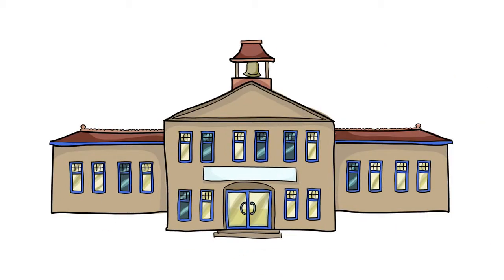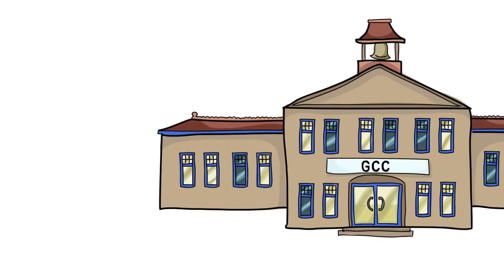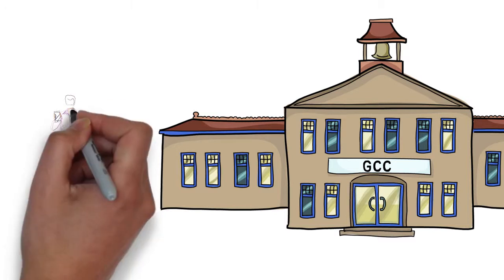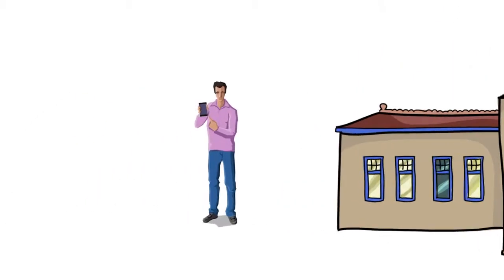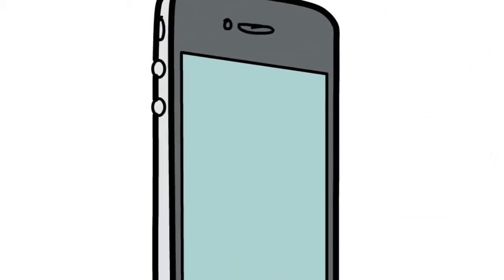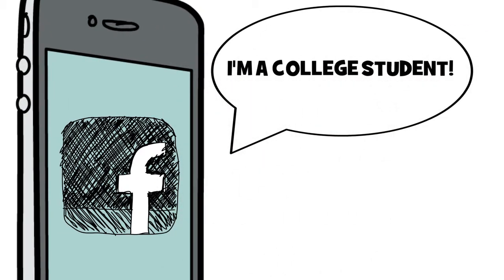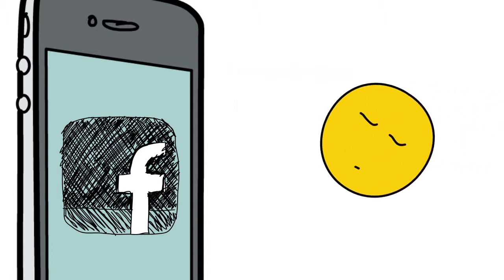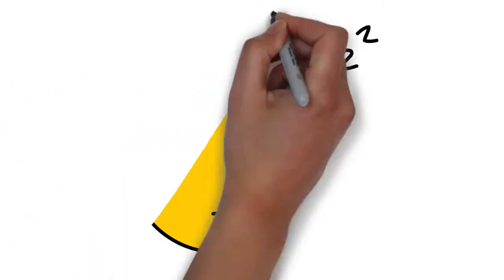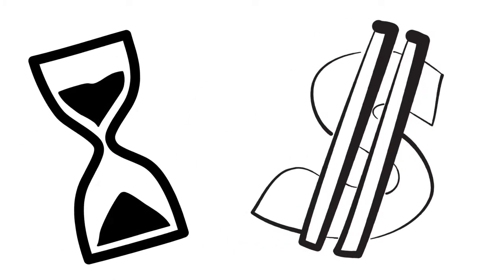So, you've decided to enroll at Glendale Community College. Clearly, you're a very smart person because you chose such a great school. But don't change your social status just yet. First, there are a few things you need to do to get started. Don't zone out because this video could literally save you time and money in college.